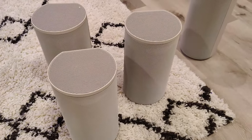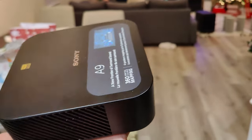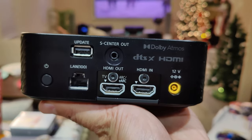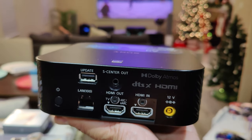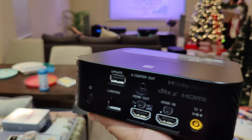Just unboxed them — here they are. I'm torn; they're just so different but they're Sony. Are they historically Sony? I was a Sony fangirl. They don't look like they're gonna be great. So there's the sub — that thing's not that small. This is kind of like the hub, so you plug your HDMI and all the stuff in here and this transmits wirelessly to the other speakers. So there's no wires? Well, you still have to plug them into power.